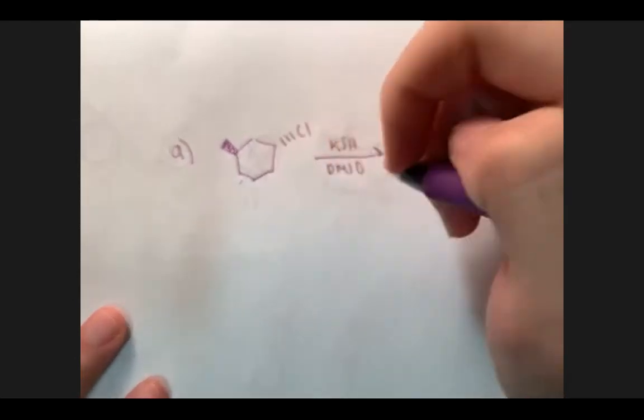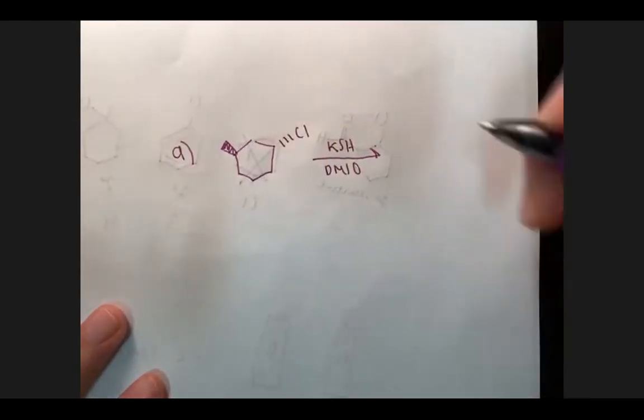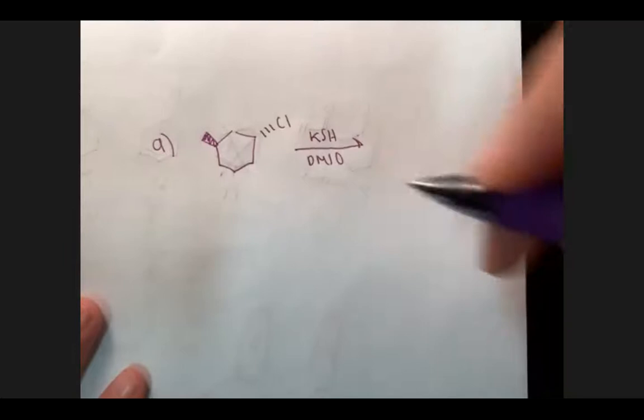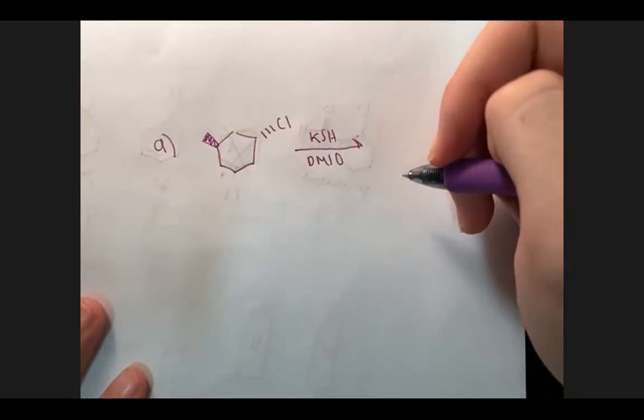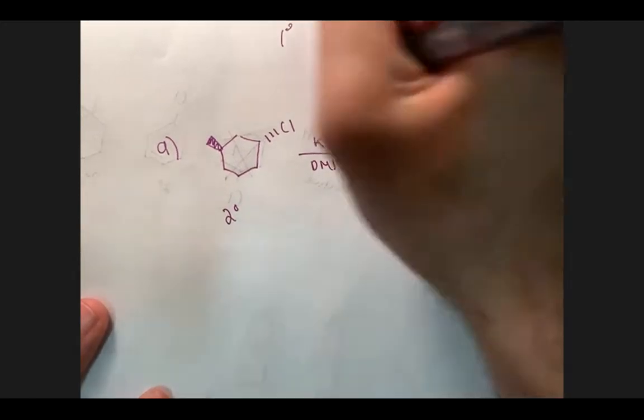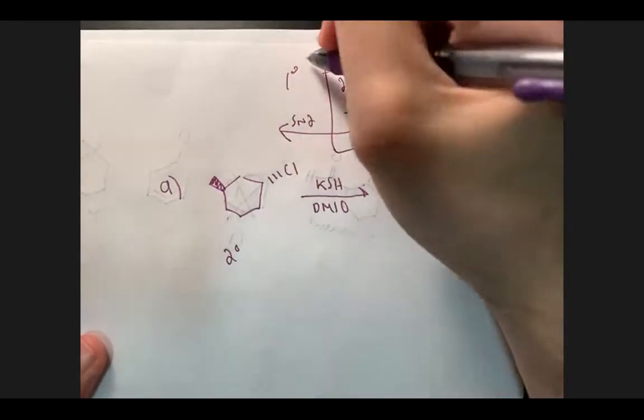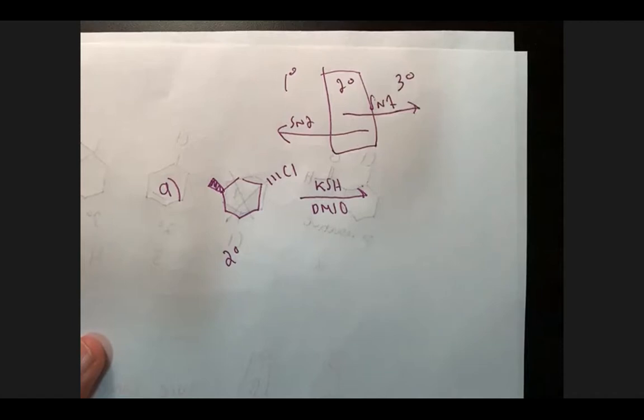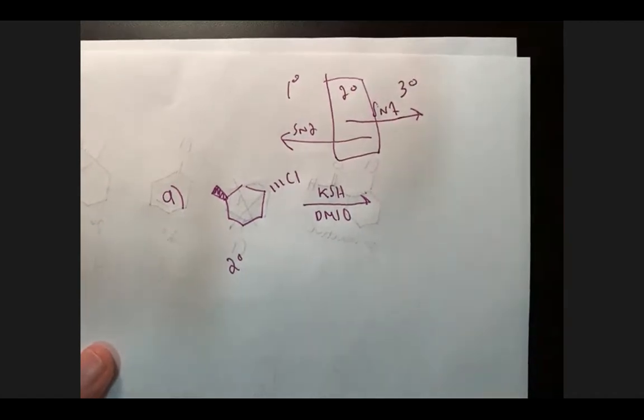All right. So basically the first thing to do with this is classify the substitution of your starting material. So this is a secondary starting material, and that's the gray area. Remember, we draw this graphic, it is so important. I love this graphic. You need to know that there's SN1 going on here, and SN2 going on here, and then there's overlap in between. So you have to slow down. Every time you see a primary, SN2, don't think. Every time you see a tertiary, SN1, don't think.